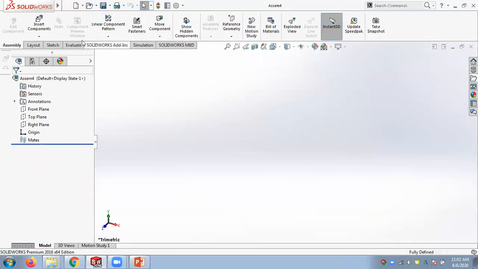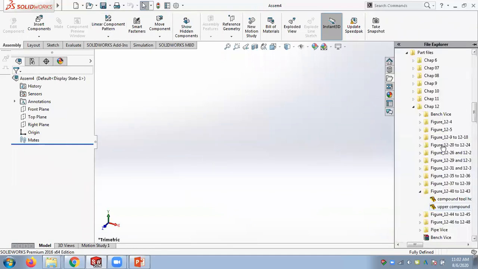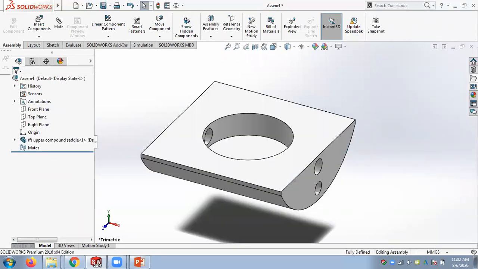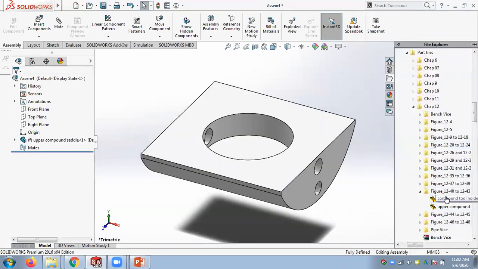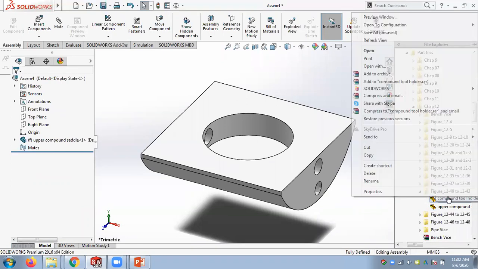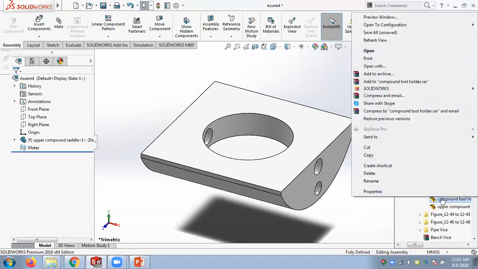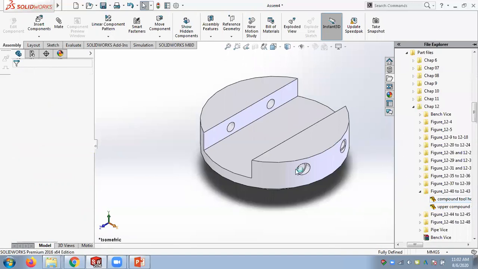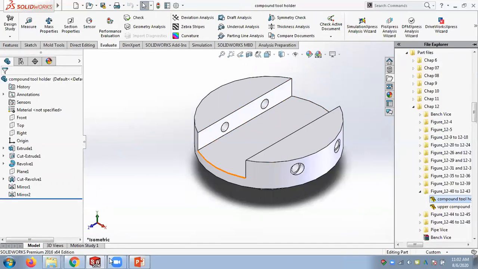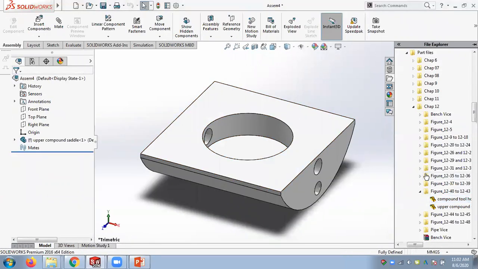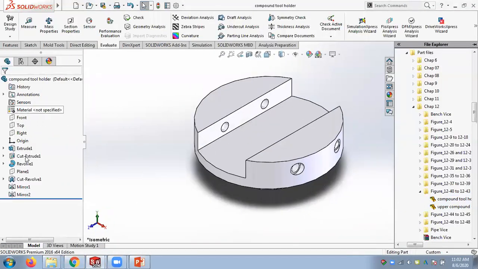Now this is the assembly mode. So you can quickly look, this is assembly. I will take this base in the assembly mode and this one in the part mode. So I'm going to just open this, or you can double click on this. Now this is in the part mode. So I have opened two SolidWorks screens. One is assembly, drag and drop assembly, and the other one double click, open part mode.